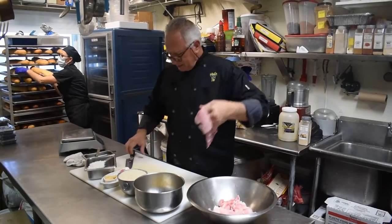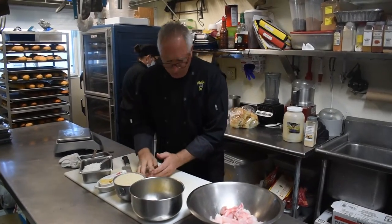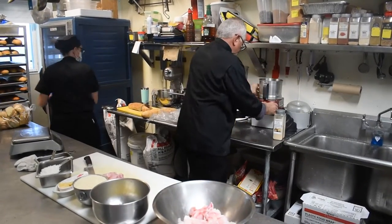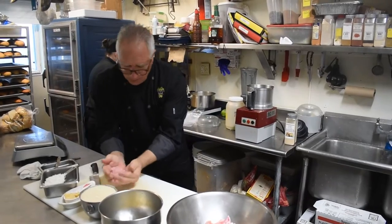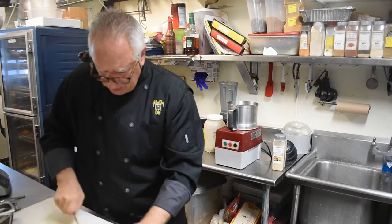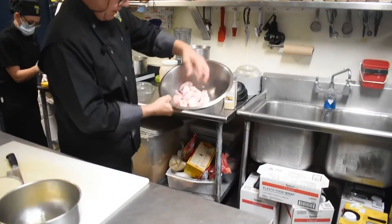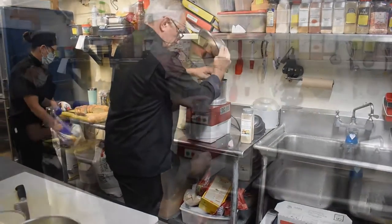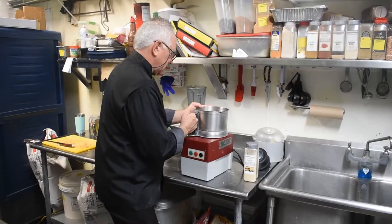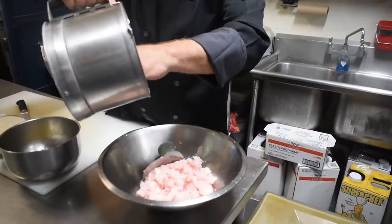So it's just grouper pieces that are scrap. We're going to cut them up into kind of large chunks and throw them in the Cuisinart. Anything that's real big we're going to cut up in pieces. The rest of them are all a good size — see the chunks? They can go in here real quick. Now if you don't have a Cuisinart, you can chop these by hand.